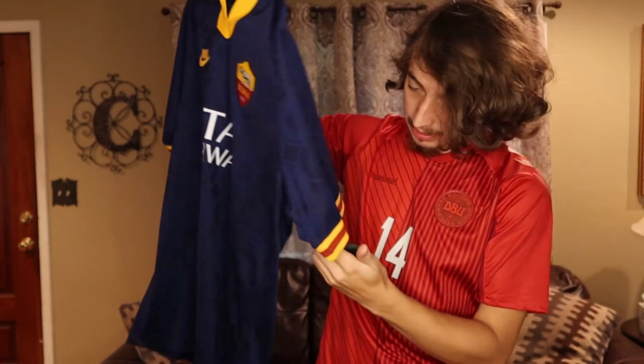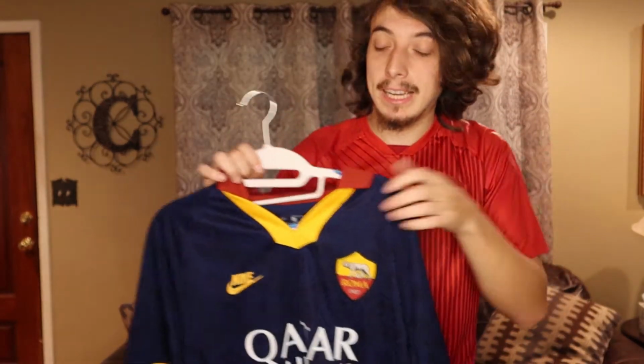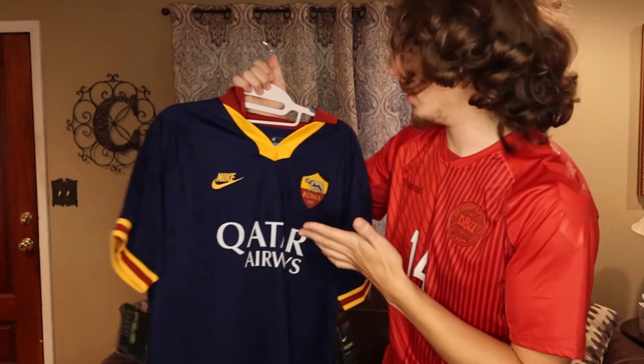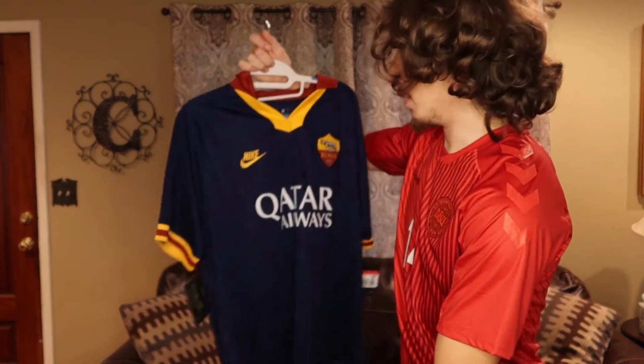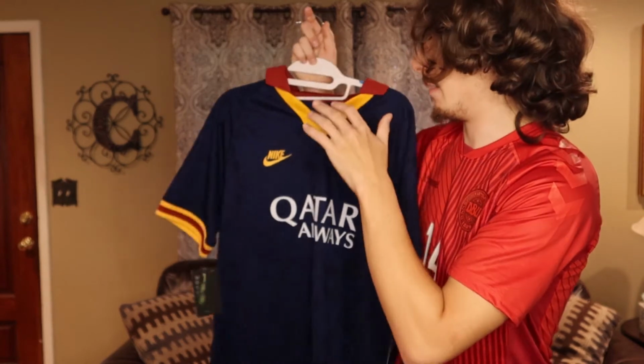I don't care what anybody says. I will argue it. I won't. You're actually entitled to your own opinion. It's whatever. I won't really argue it. But I will say that this is definitely one of the best shirts of all time, in my opinion. But if you do have a medium one, brand new with tags, let me know. I would say I'd probably do a trade. Probably wouldn't. Probably still going to keep this and maybe buy that one and wear that one. But beautiful, beautiful shirt that I'm glad that I finally got my eyes on.